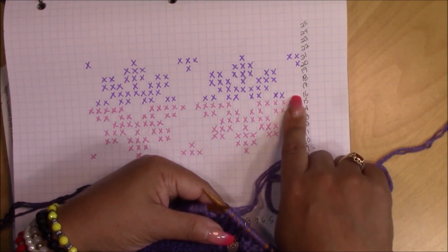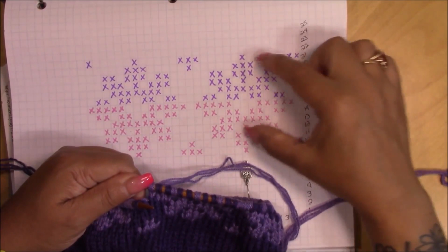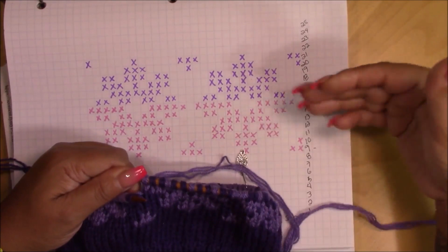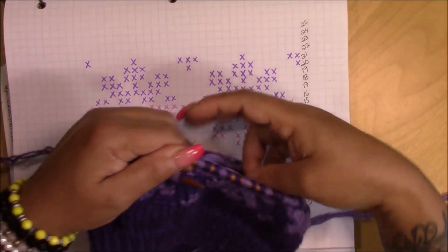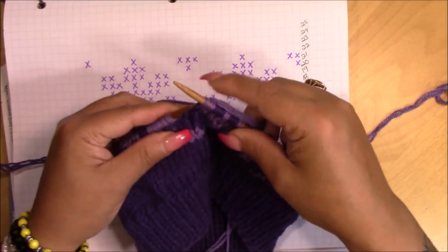So before I continue, I wanted to mention, if you don't want to do this motif with 2 colors, just 1 solid color, what you do is you continue as so far as you have done, all the X with the lighter color, and then the empty square with the darker one, okay? But for mine, it will be a 2 color motif. So you already did 2 at the light to start with. That was how I showed you here by the marker.